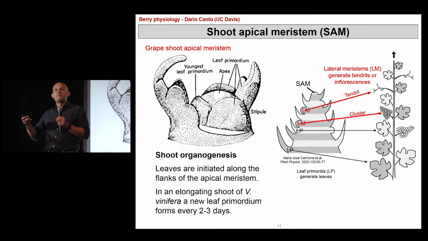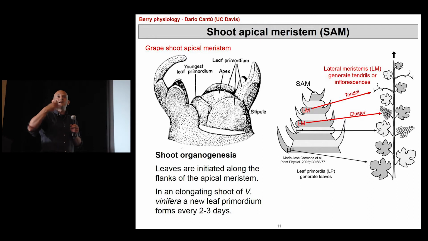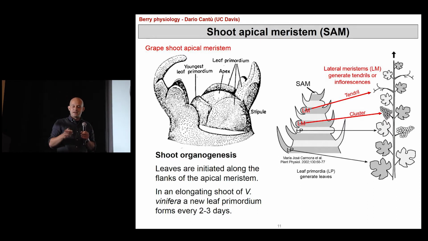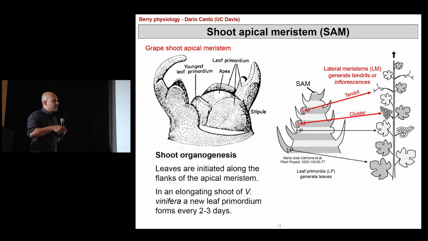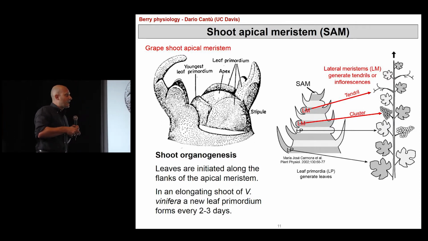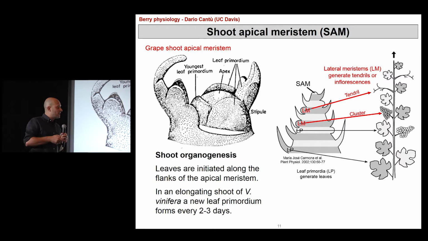Let's keep growing vegetatively, make tendrils and keep growing, and maybe next year will be a better year to have kids. So that's your uncommitted primordia. And we're going to see that these uncommitted primordia can turn into clusters or tendrils. Tendrils are a particular structure that will help the vine to grow on another structure, and we call them young clusters because we can actually convert this tendril into a cluster by applying specific hormones. So they are developmentally related.